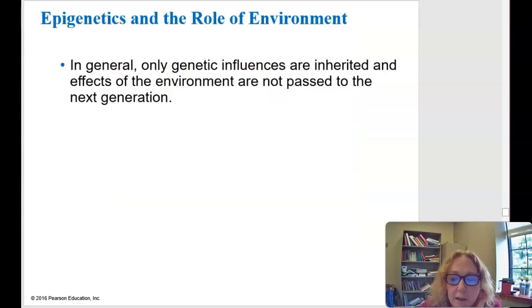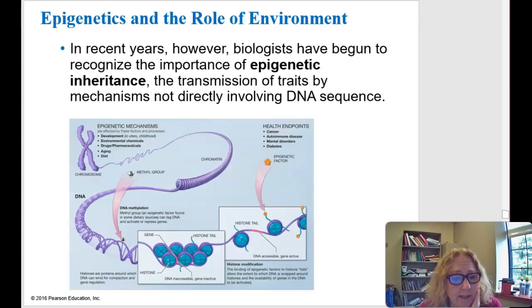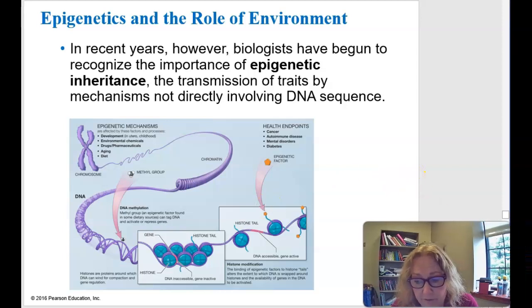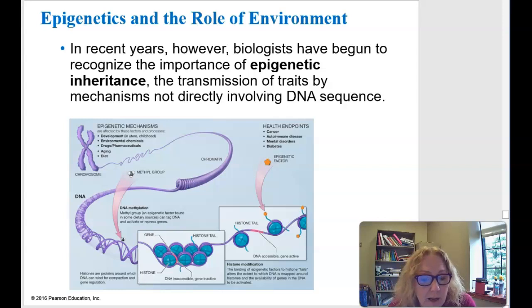Only genetic influences are inherited and passed on to the next generation, but the way your DNA is potentially wound around these histones can be affected by the environment. So how tightly or loosely they are wound into your chromatin and your chromosome can be denatured by things like extreme exposure to UV light, different chemicals, different environmental exposure, things that you eat. And this chromosome is inherited, so the way that it winds around will actually be inherited by generations to come.